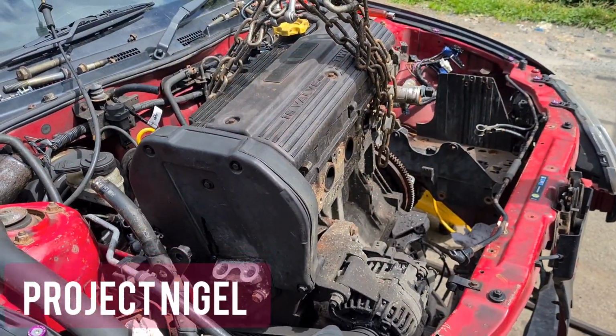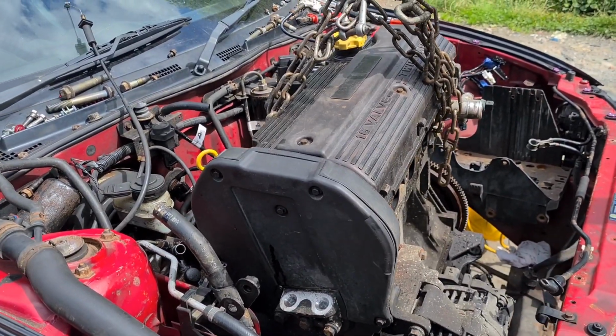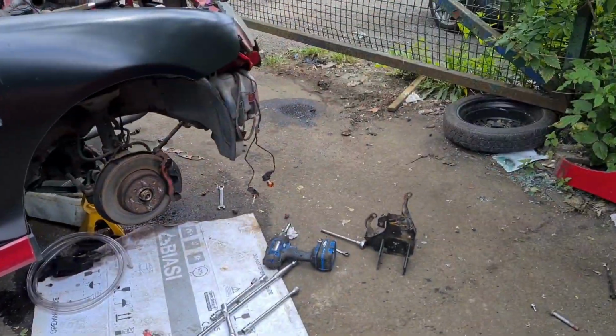I would say that engine is almost out of the car. Get out of the car.